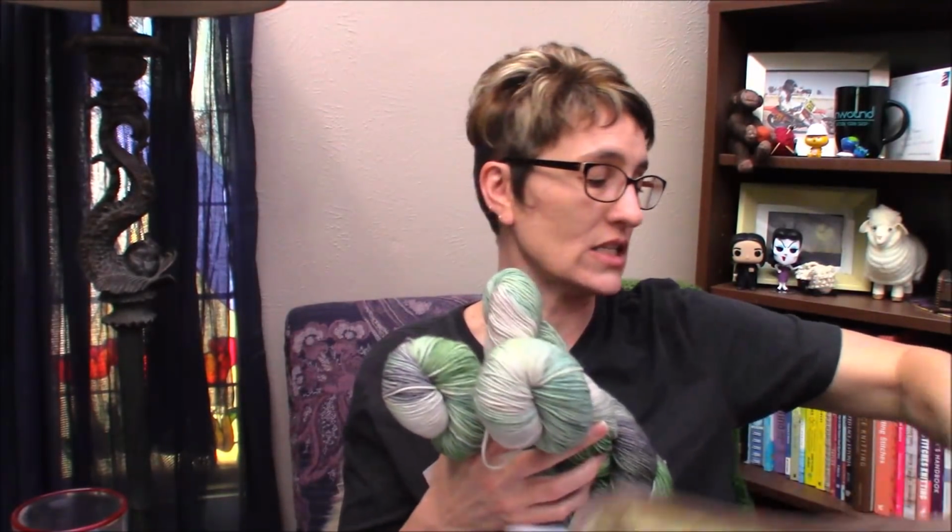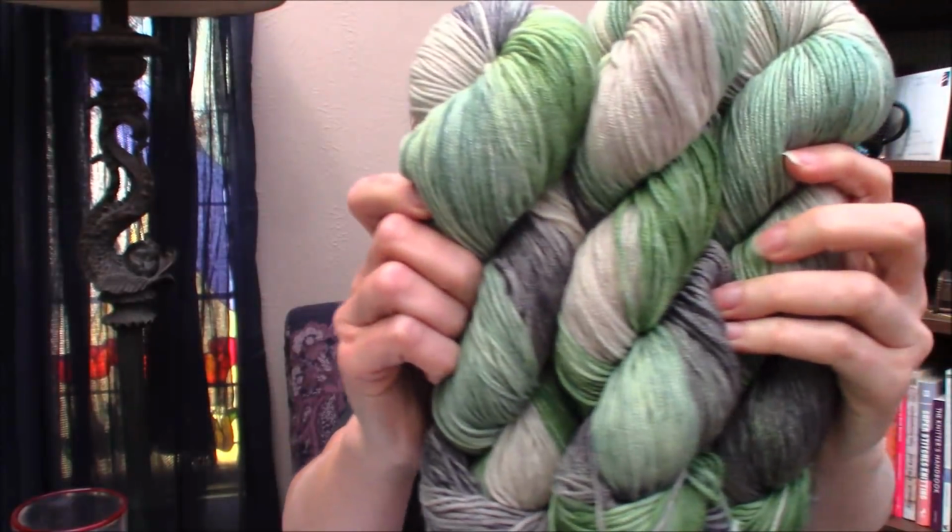I'm not going to get into them right now, but they are in the round top down. And the yarn that I'm using is beautiful. This is one of Shannon Shaw's colorways. She is Supernatural Yarns. I've talked to you guys about Shannon many, many times. She is a friend. She is an inspiration. She was my mentor getting into this industry and starting hand dyeing yarn. And she makes beautiful, beautiful yarns.